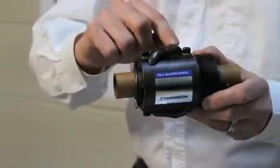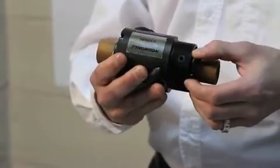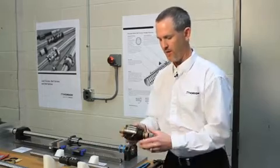You've got the return tube system, which in this case is an external tube. What this one's shipped on is called a shipping arbor, and the arbor is constrained inside the ball nut. When a customer receives a ball screw asking for components, they'll receive a screw and a nut.